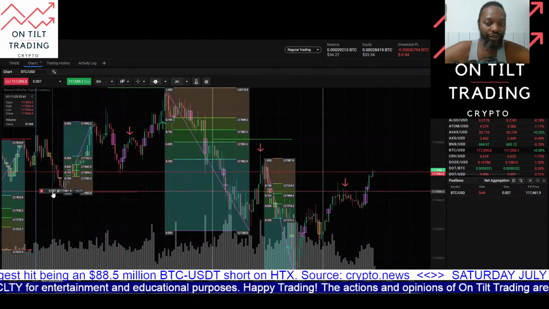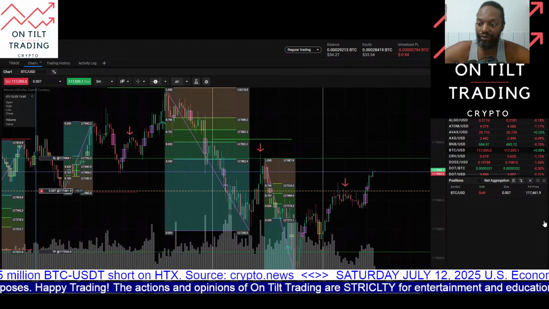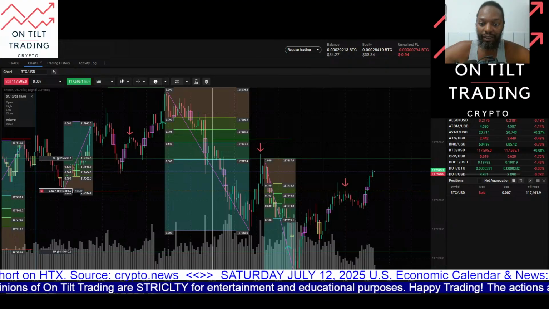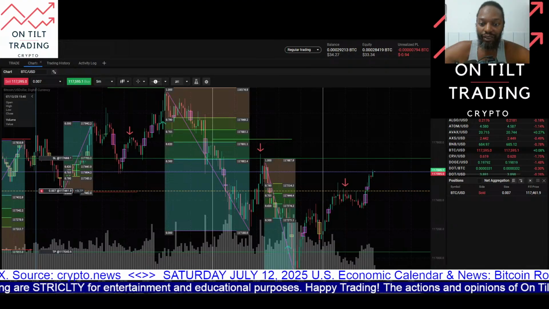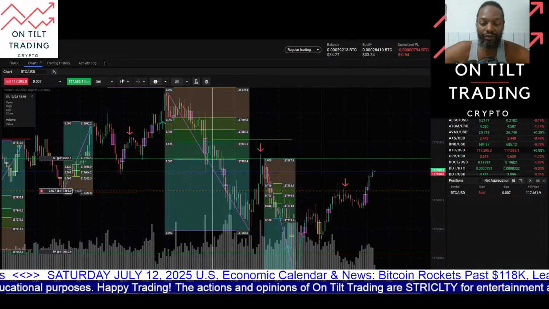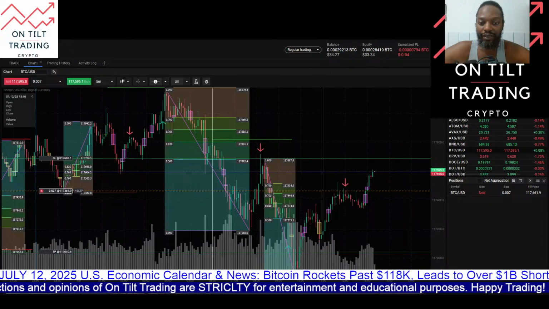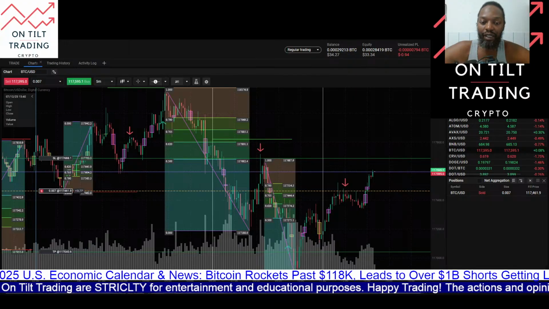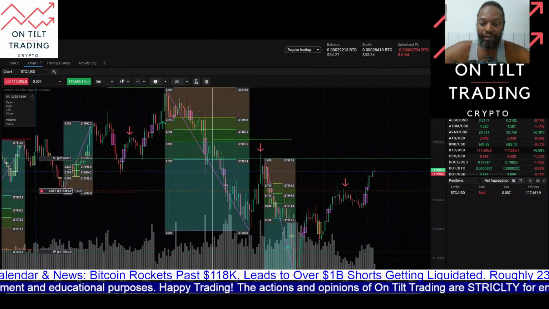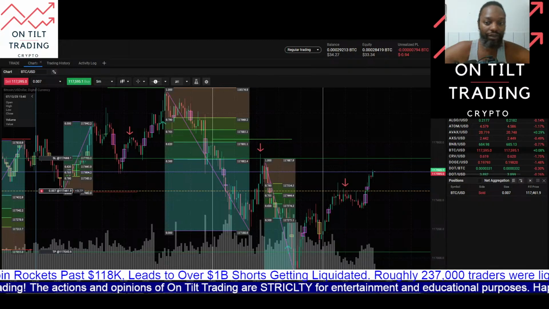About a 2-to-1 risk to reward on my current position. This is my entry here, where you're seeing this line here. Get an entry here on pullback into this level. Stop loss 20 cents above this level, so I give it a 20-cent stop, and looking at about a 2-to-1 or so from this position.